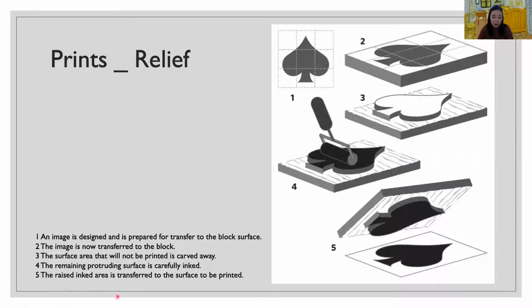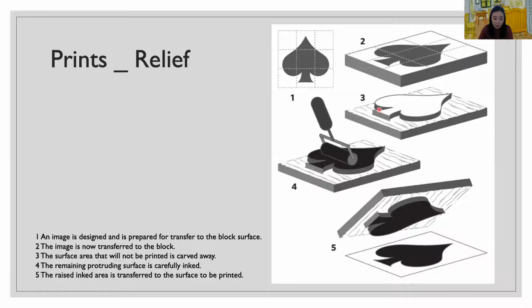This is the relief printing process. Here is an image that the artist wants to print, and the image is transferred to the block. Most artists use a wood block or soft block to create the relief printing. Here is the sketch on the block.